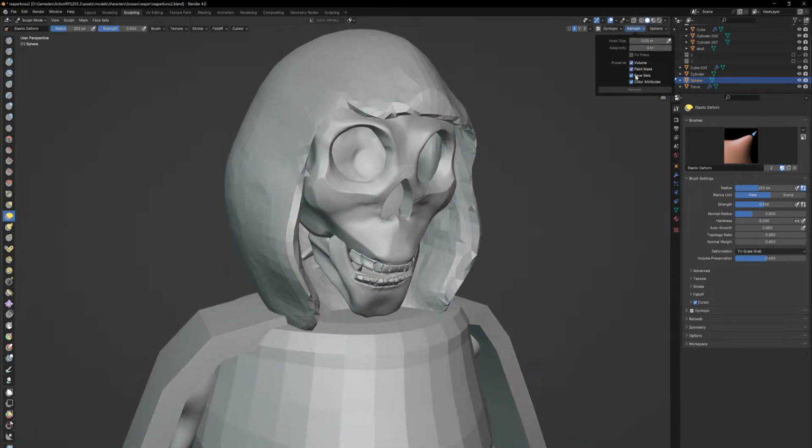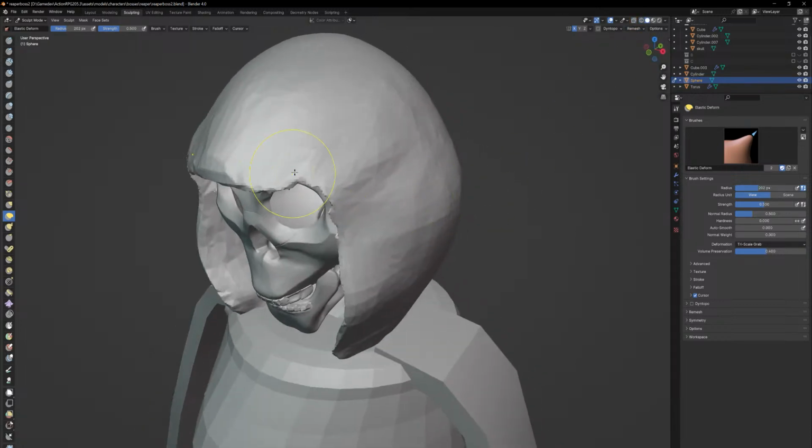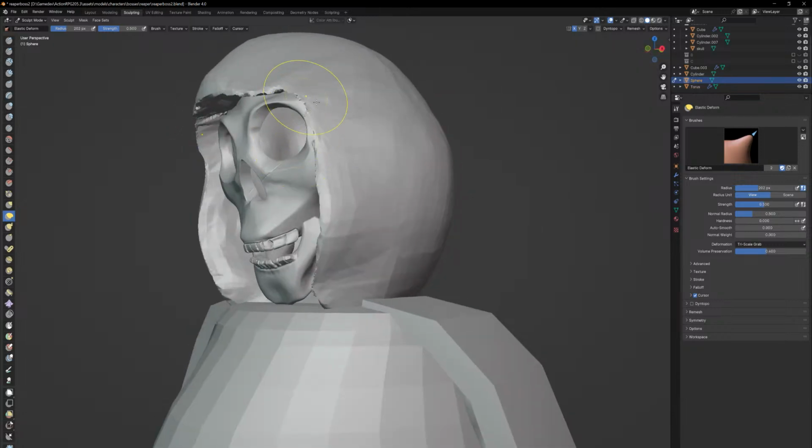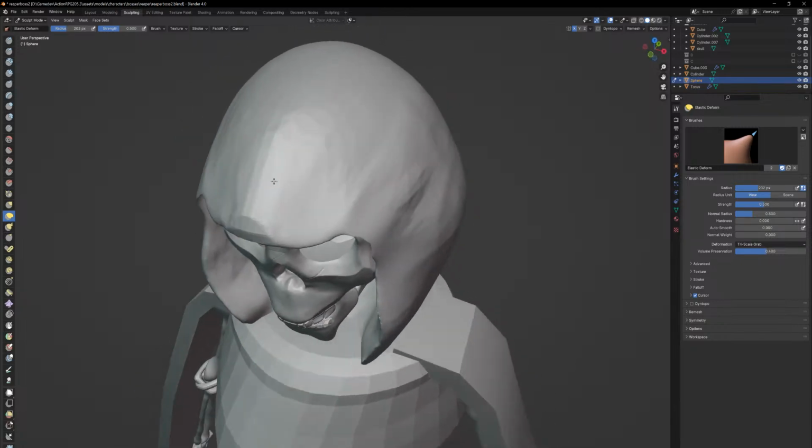Yeah, I think we want to just... Oh, we can't remesh as long as dynamic topology is on, because of course we can't. I think we just need more geometry again. So let's just set this to 1 centimeter. There's going to be very, very dense geometry most likely, but at least we'll have a lot of geometry to work with. Right? So there's that. And we'll also smooth things out a little bit before we move on.